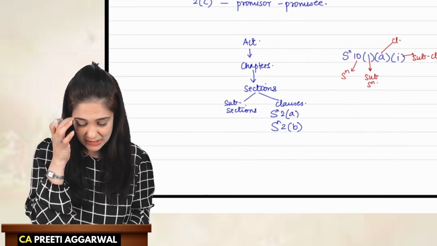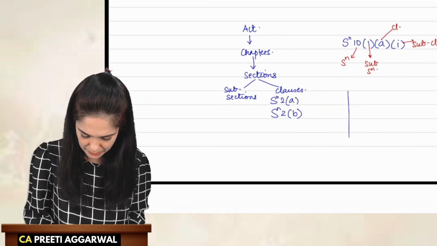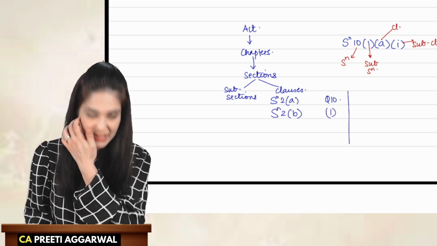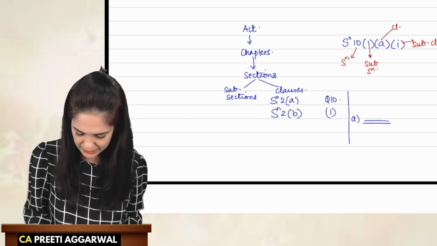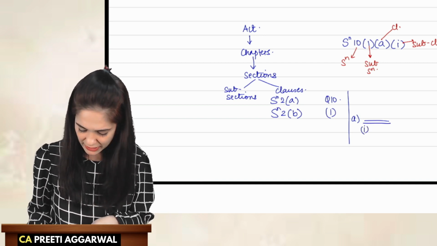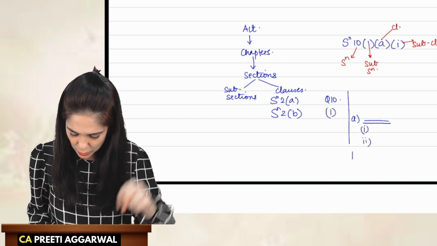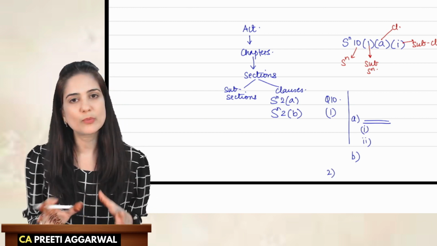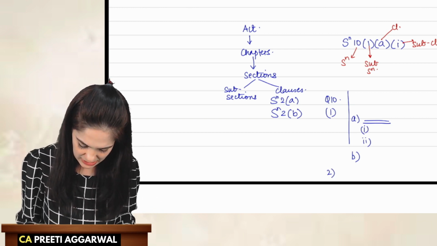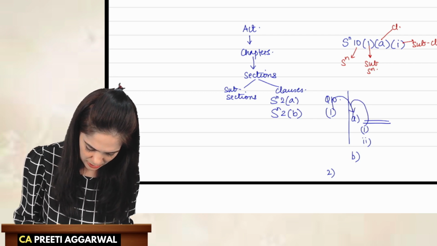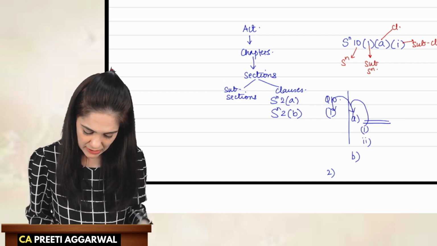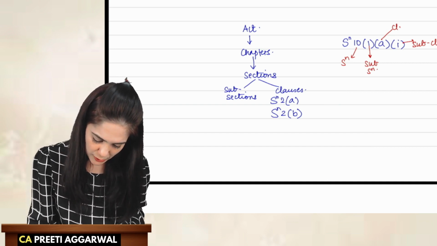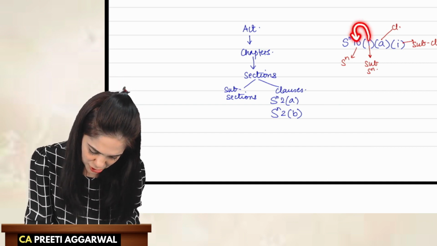See, how do we write answers in the examination? We write in the margin question 10, then we write 1, and then we start explaining. Yes, we write the first point. Then in that, if I want to explain something, I write small 1, small 2. Then when I go to a new point, I write B. Then I go to a new sub question. So this is how we write in the exam. This is a part of the previous one. This is a part of this. Yes. So in the sections also, if you want to write something which is connected to the section, then you introduce a subsection.